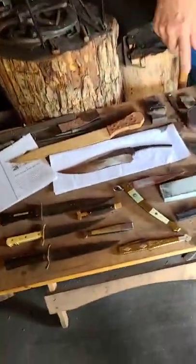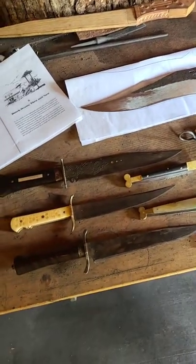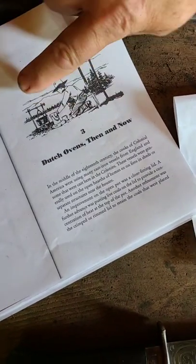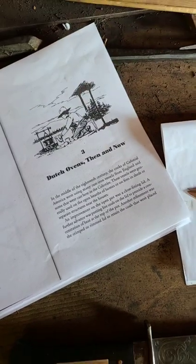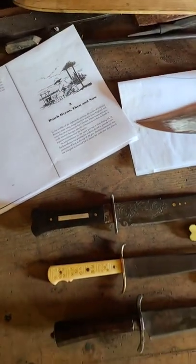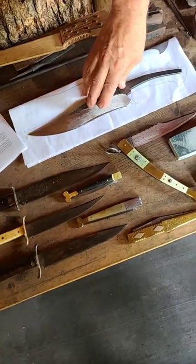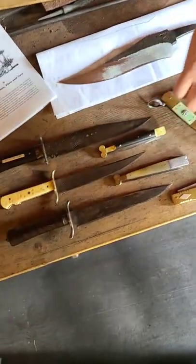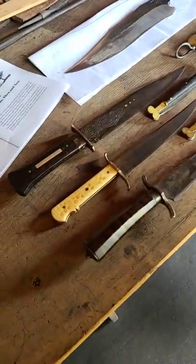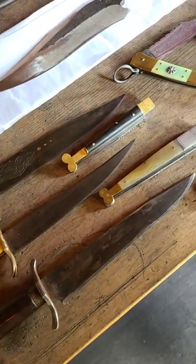We've got a good array of items that are in progress or finished. By the way, this is our documentation for the camp set that we're working on. That piece across the top is what I'll be making for the camera today. This is a project I'm working on — I've got a drawing to go by. It's really rough right now, but it's going to get better. John brought us a whole array of different historic style knives, fixed blades as well as folders. He's done a really good job.